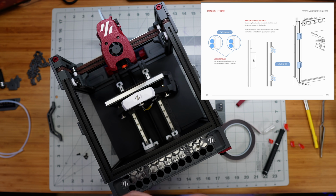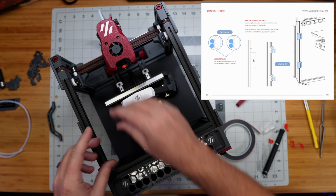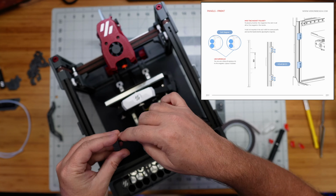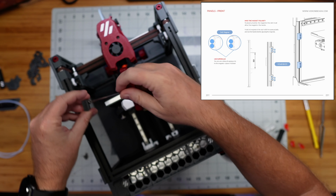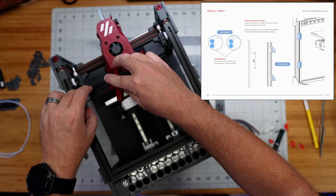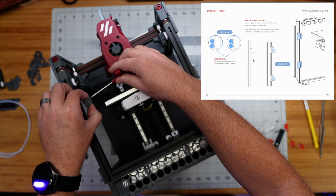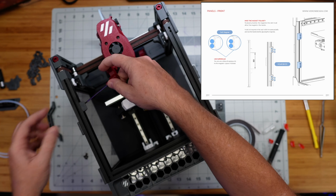So we're kind of back on this step of the instructions now, and I've got the preloaded nuts there, so they're going to go like this. And I'm going to leave these a little bit loose because I want to be able to slide them up and down so that we can get them aligned with the handle, because we're going to put the other magnets in the handle to attach to these.